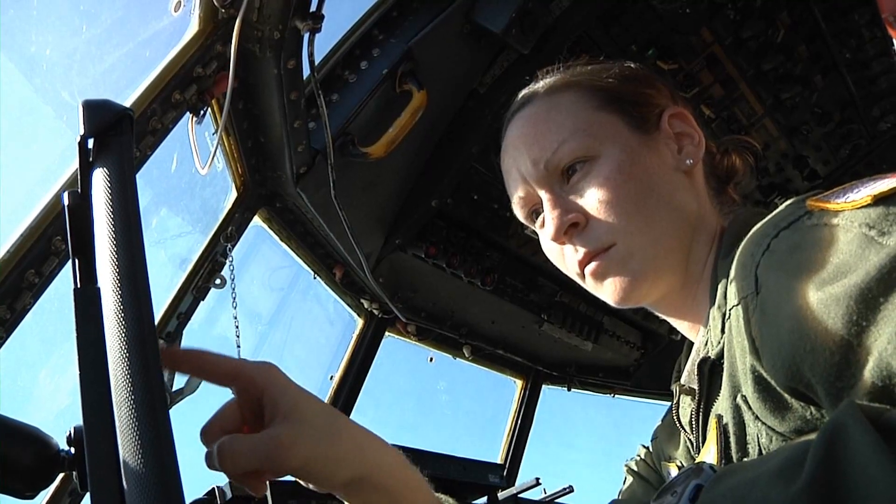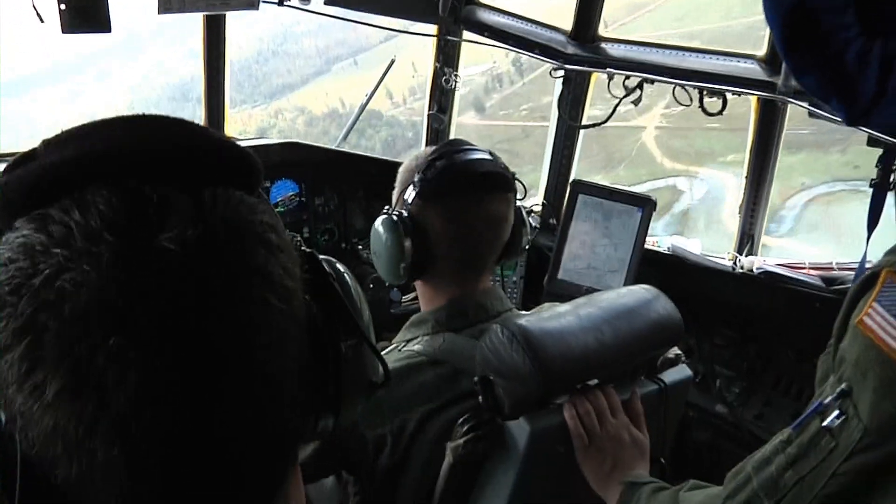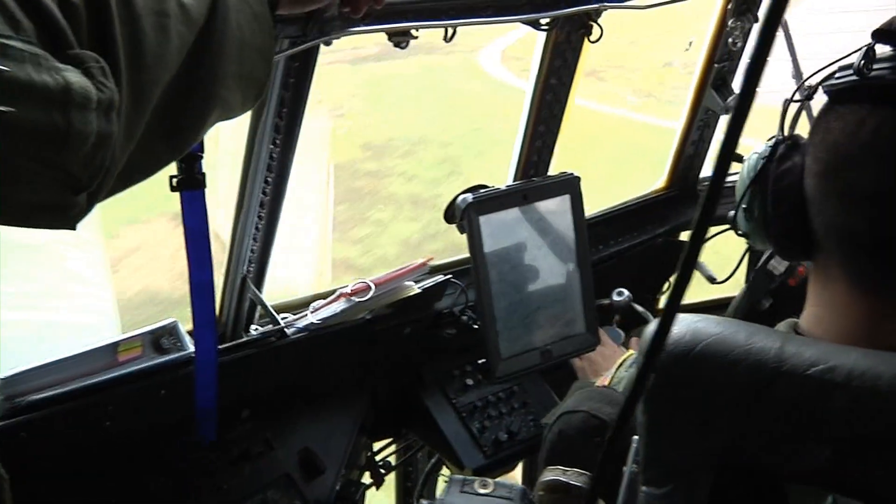It's really useful as far as just consolidating everything. We've got just tons and tons of pubs that we reference. We go back and forth between books a lot, and it just brings it all together so that I can look at procedures for one airfield and then just click another button and look at procedures for another airfield across the country.